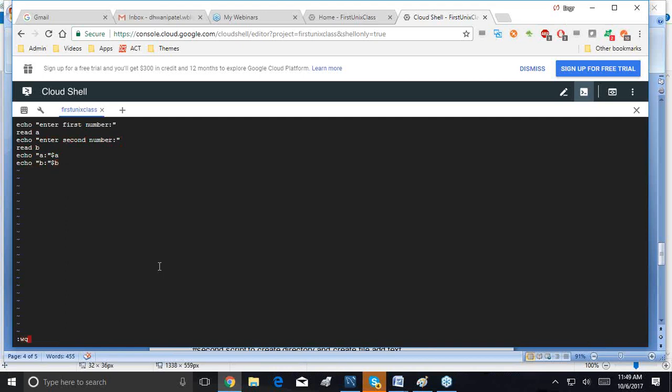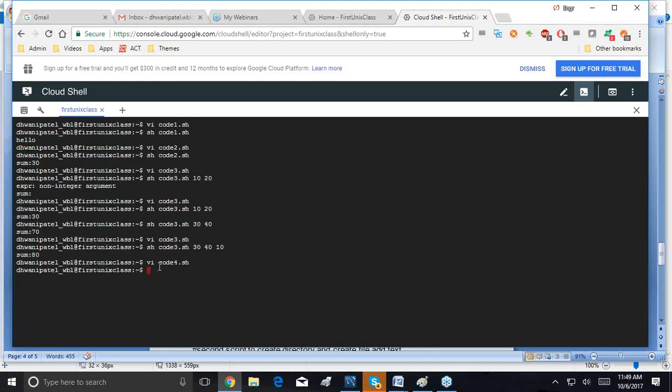See, we are saving our file, our script, and let's execute. To execute this file, this is not a command line argument, so we need not pass any input here. We just need to execute this file as such.